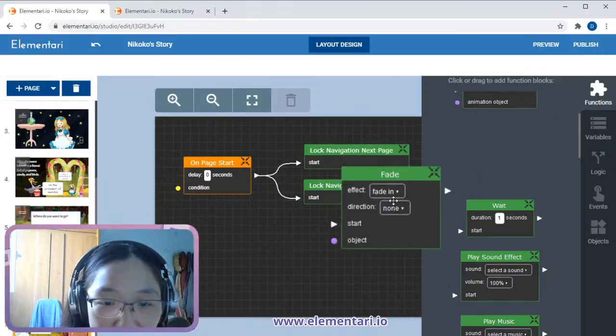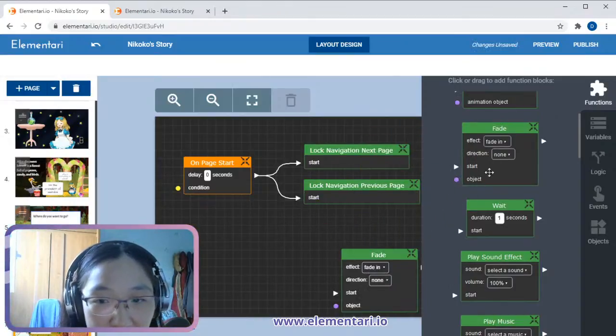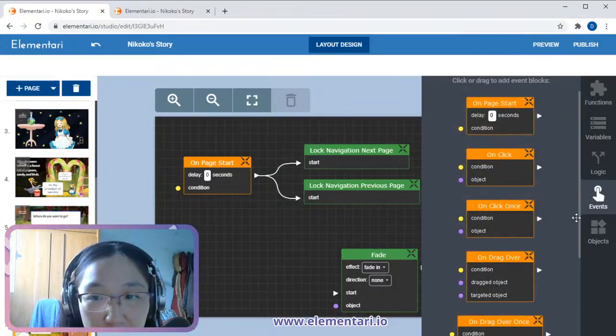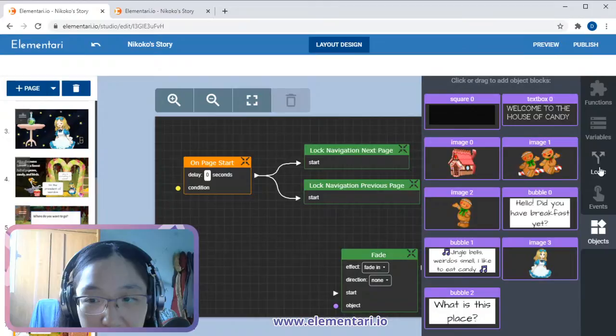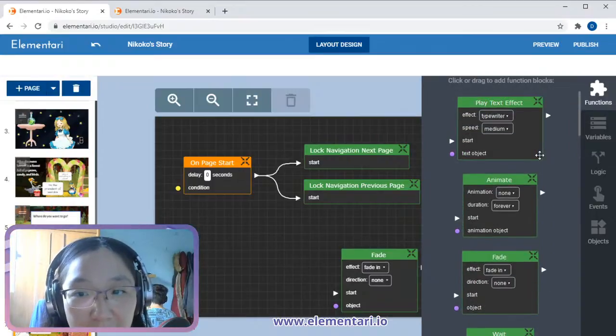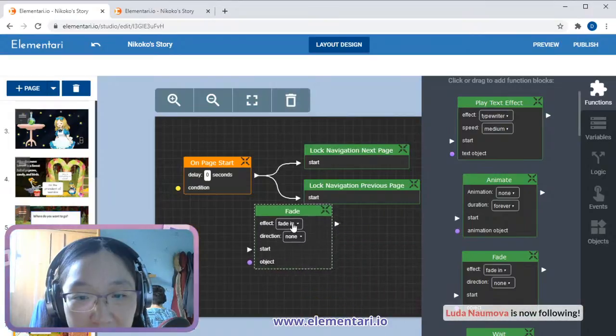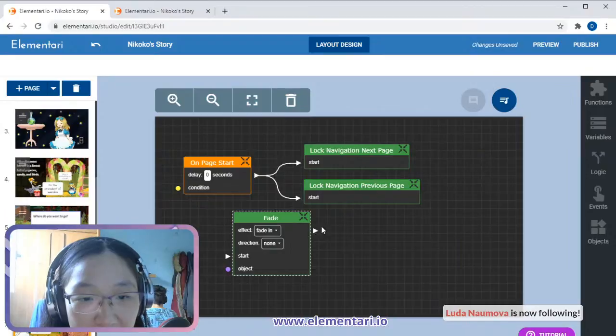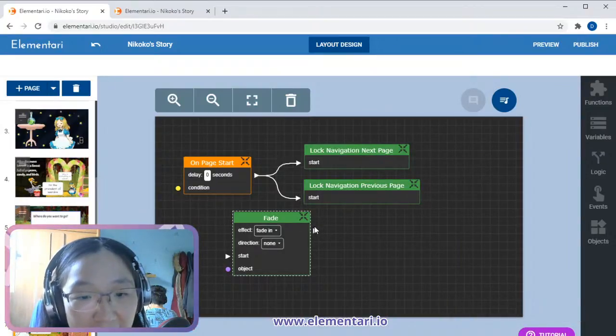Okay, so you find fade, you grab fade, and you need an event. Or actually, you want it to fade in when? On page start? We have an on page start on the page already, so you can use the same one. It's right there. So how do we connect them together? On the left-hand side, grab the other triangle.